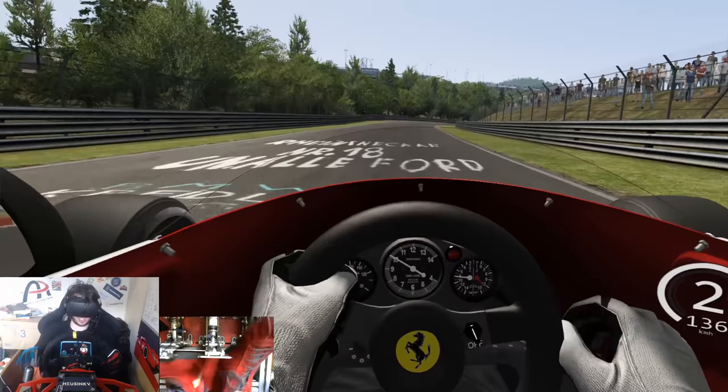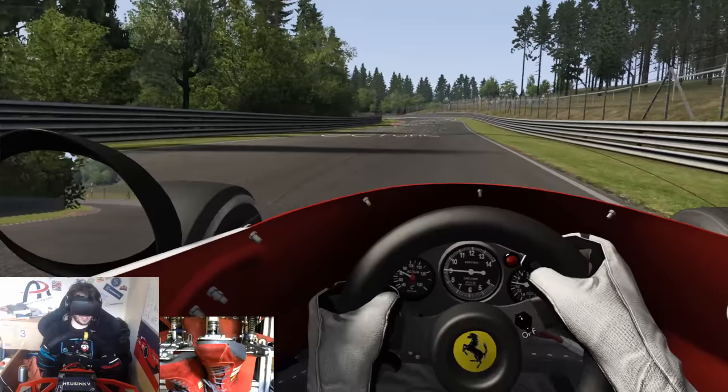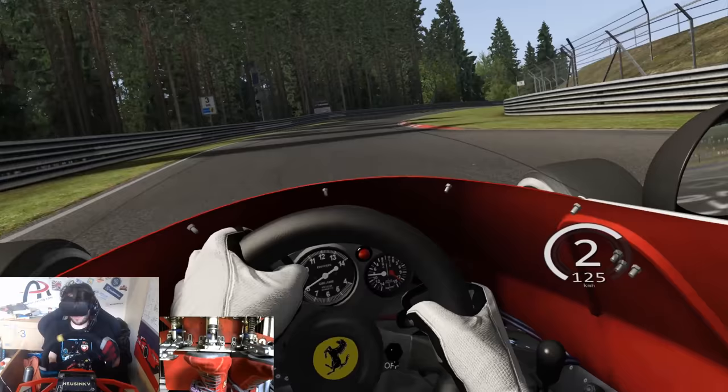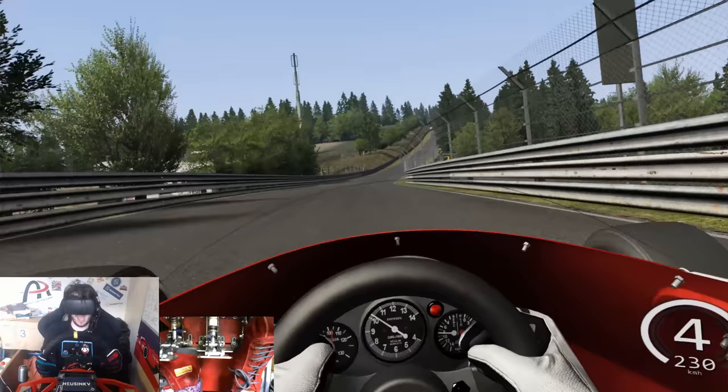Touch the kerb on the inside — it doesn't matter too much. Don't touch the wheel on the outside though. Up into third gear. Just touch the brake on the way in to get the nose turned. Up to fourth, and then we go straight from fourth down to second gear. Now this is where we have to really thread the car through these kerbs. This one is probably the worst. You've got a lot of sliding in this car — it's the way this car drives. And if you touch a kerb with your rear tyre before your front tyre, you will spin. So you might see me being a bit cautious on this lap — that's why.